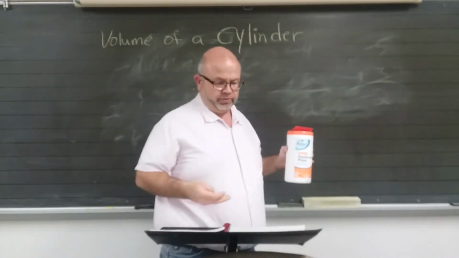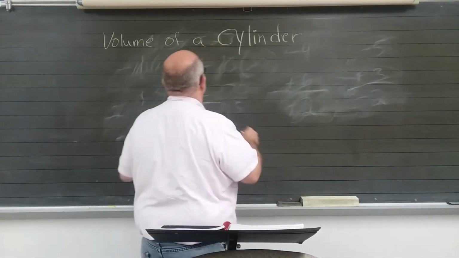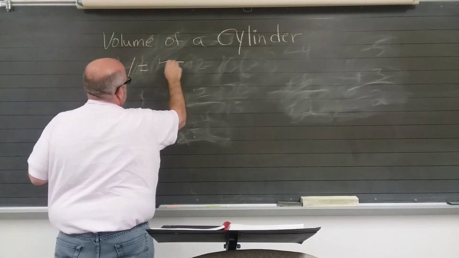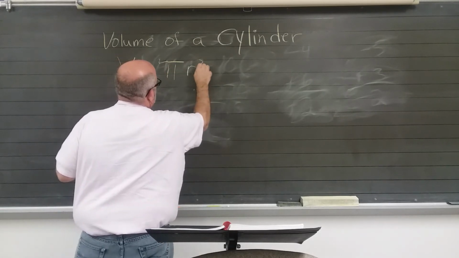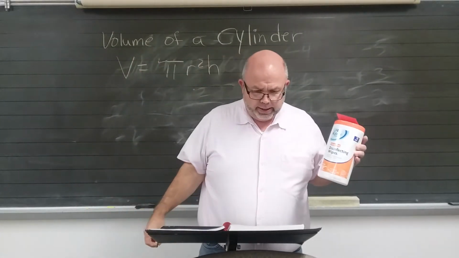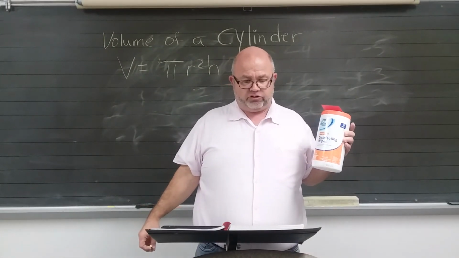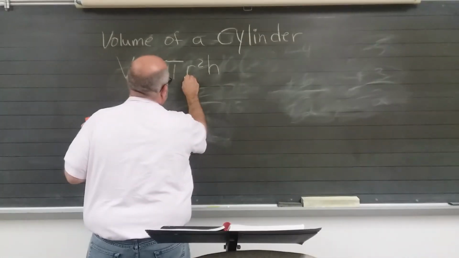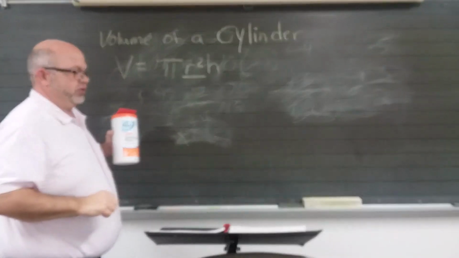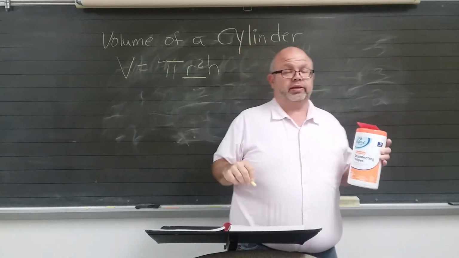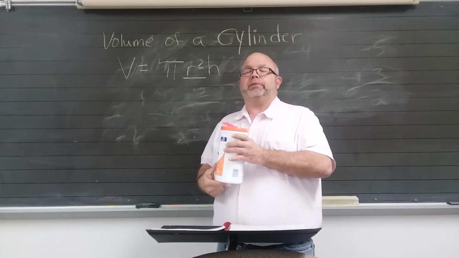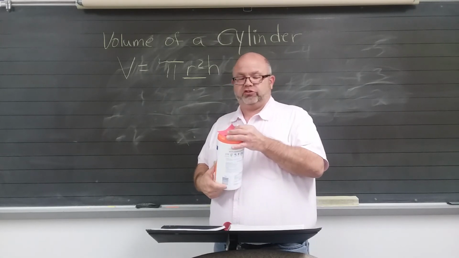The volume of a cylinder is, here's the formula, volume equals pi r squared h. Pi r squared h. Don't forget what you're doing with r squared. What does that little 2 mean? Please, please, please get that into your system. Does that mean a number times 2, or does that mean a number times itself? It's very, very important that you get this.